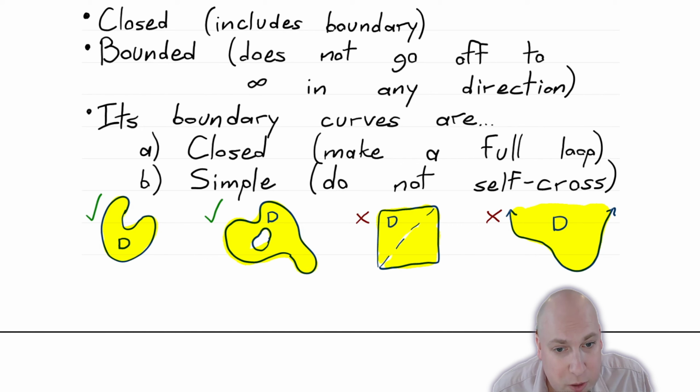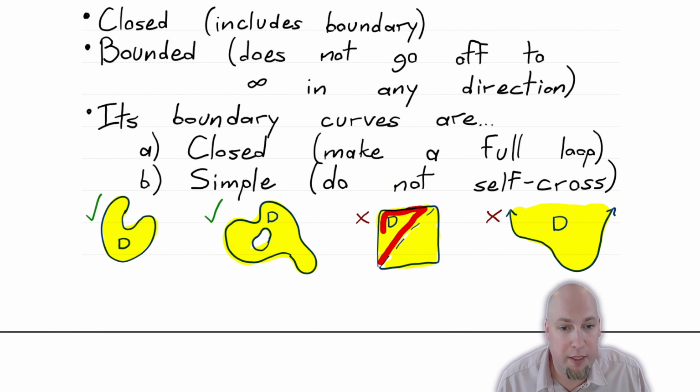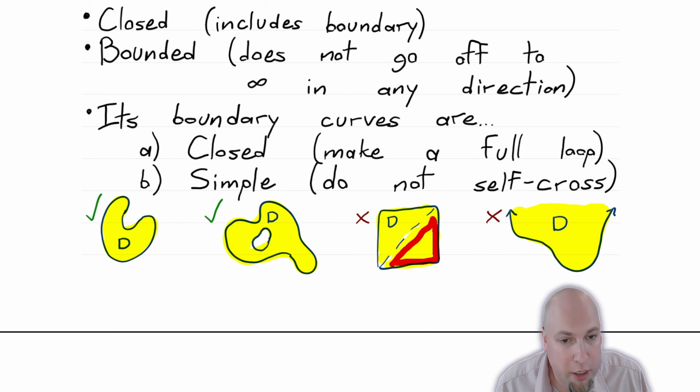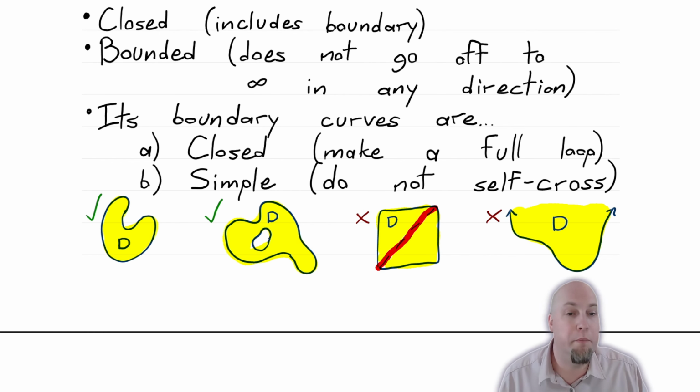All right, for another example of a region that does not satisfy these hypotheses, consider this thing here. What I mean by this is, it's everything inside this square, except not including the things on this diagonal here, okay? So it includes everything in this triangular region up here and this triangular region down here, but not that infinitely thin line going between them.